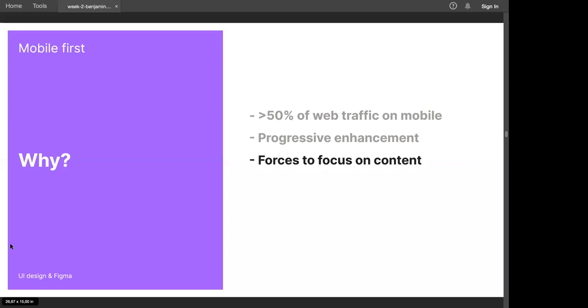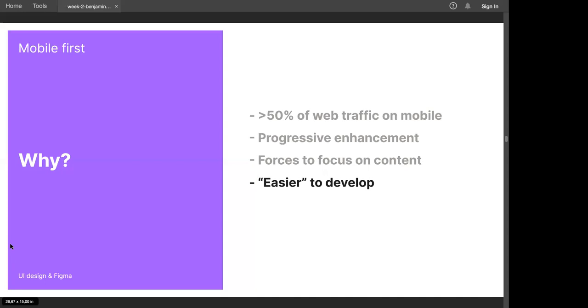Mobile first also forces you to focus on content, because you have a really small screen, so you have to put all the really important stuff on there first, and you don't have a lot of place for decorations. It's also easier to develop, because if you start with your big screen first and put all the information there, and then you have to scale it down, that's really hard.